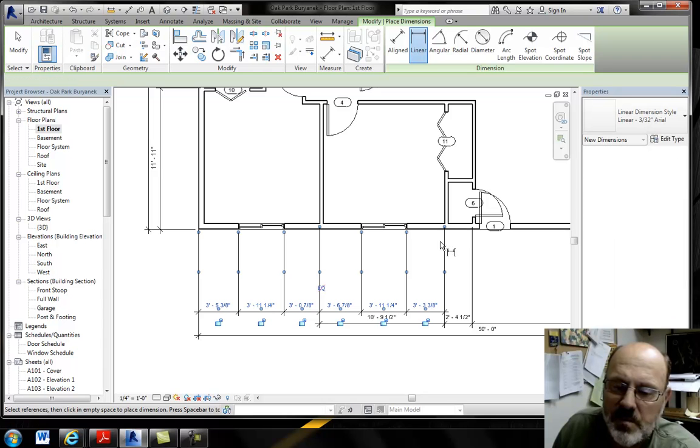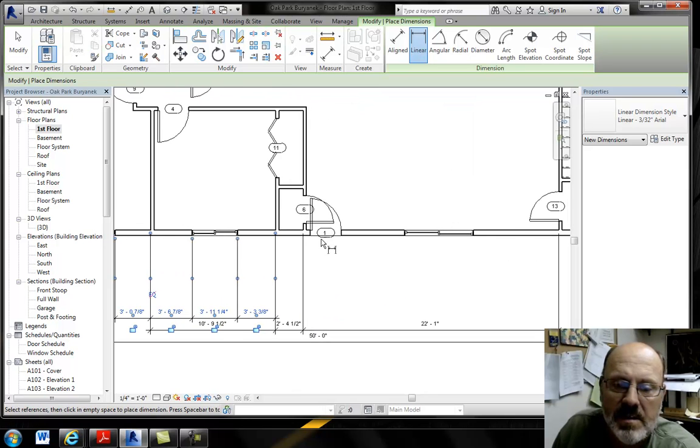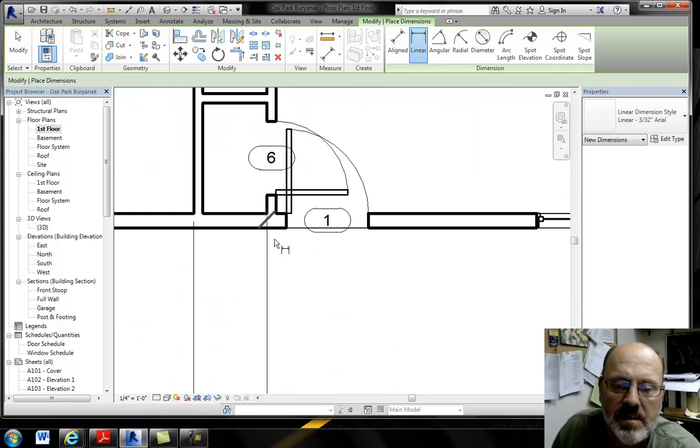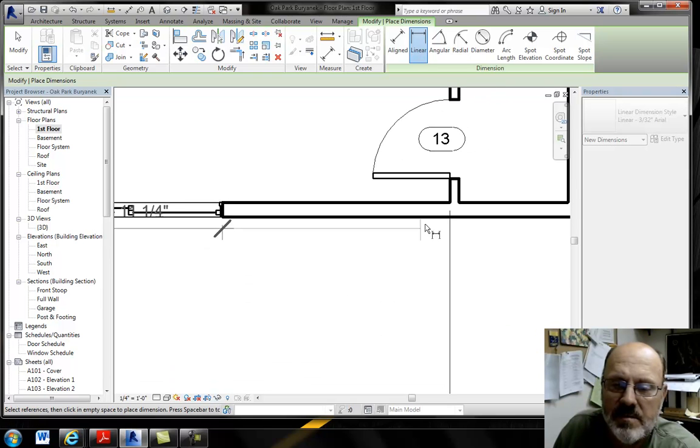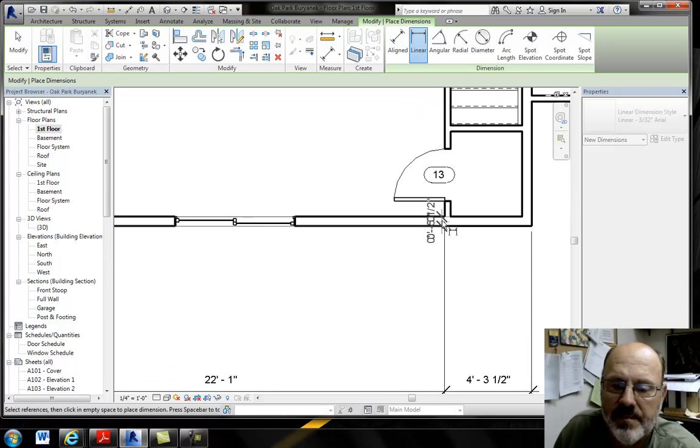I could put this one in again if I want to, but I don't need to. 2 foot 4.5. I don't need that on there twice. And here's where things start to get a little bit close together. And that's why sometimes people go to the center of doors and windows. It gives them a little bit more space to work with.